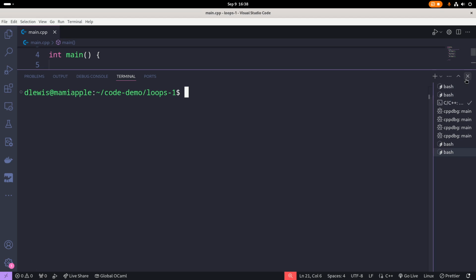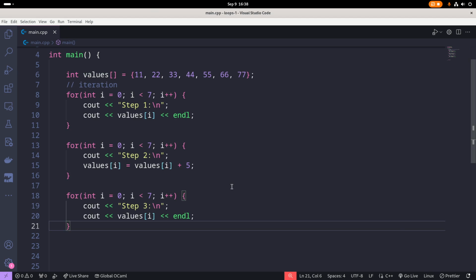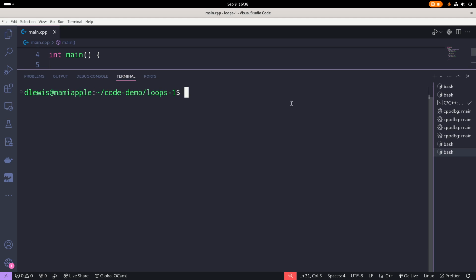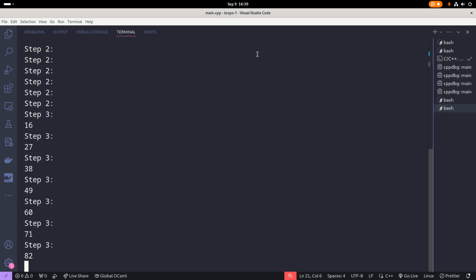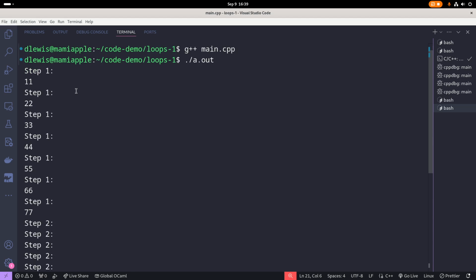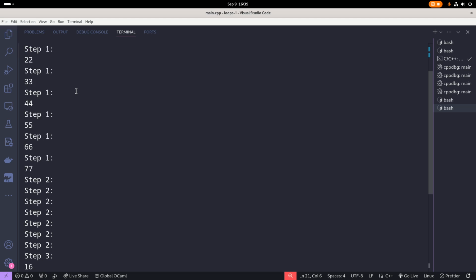Let me open my terminal and let me use all of the window. Let's try again. Let me see if I can get everything shown. Okay, much better. Step one, we get the numbers printed. Step two, it does the calculation.